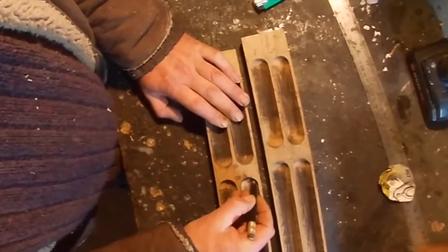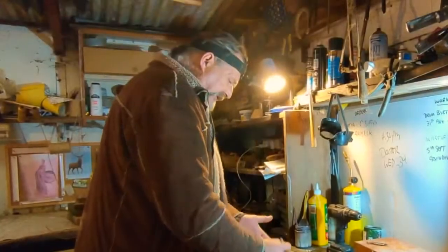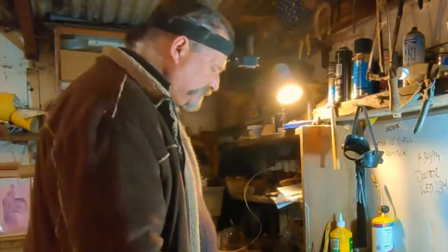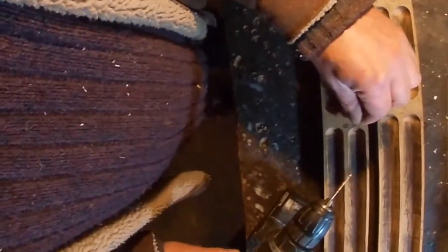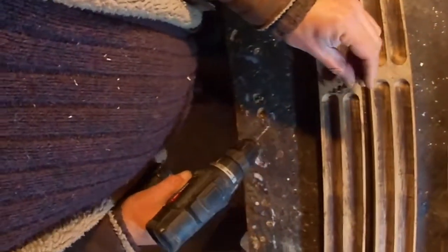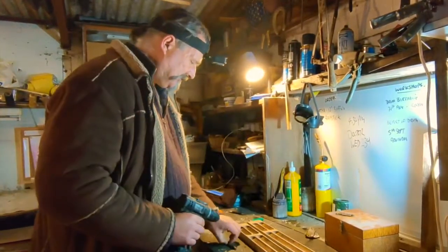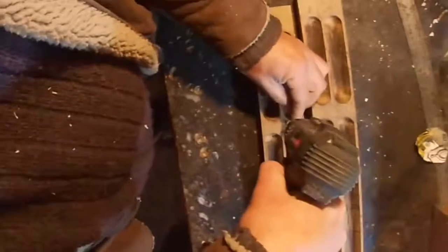So if you think about that, this is going to be the back edge of the sound hole. So this is going to be really at the front where the air is. You want one as far to the back as you can to make that even. And my drill bit for that, I normally use, is this 8mm drill bit here. So I just need to make sure that's about right there. Put a little guide in. And we want to make sure this is where it can go horribly wrong.